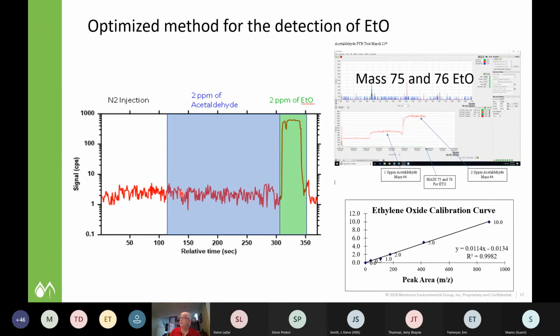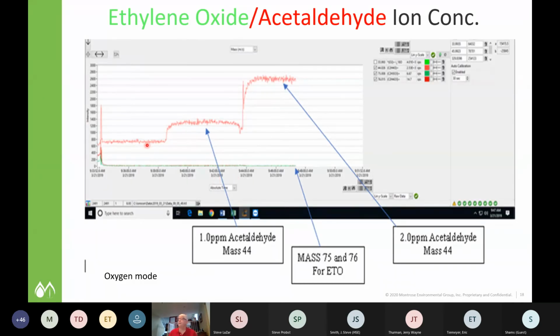We introduced 2 ppm of acetaldehyde only, and you see a nice no response here at the 75 or 76 one as well. I've got a little detail on that too. And then if you move along and inject 2 ppm of ethylene oxide, you get this really nice response out of the system. So that's what this looks like over here. This is actually some of the software that runs the actual spectrometer. And you can see here, if you monitor this mass, I'm going to go to the blow up here. So this is that other side expanded. So same experiment. If you look at this mass, this is 44.